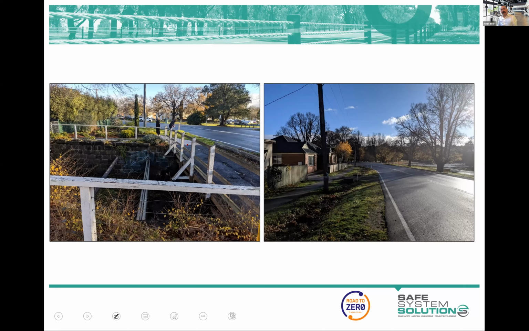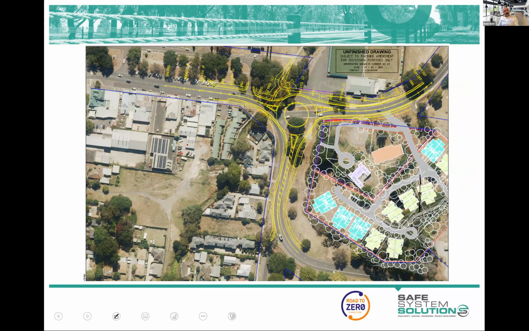But they're proposing a roundabout at that location. But they've got other ideas as well. So they're trying to work out which is the best for us to do. This roundabout, or maybe this modified T intersection. So a modified T being the main road sweeps around and the side road T's in, signalized there.